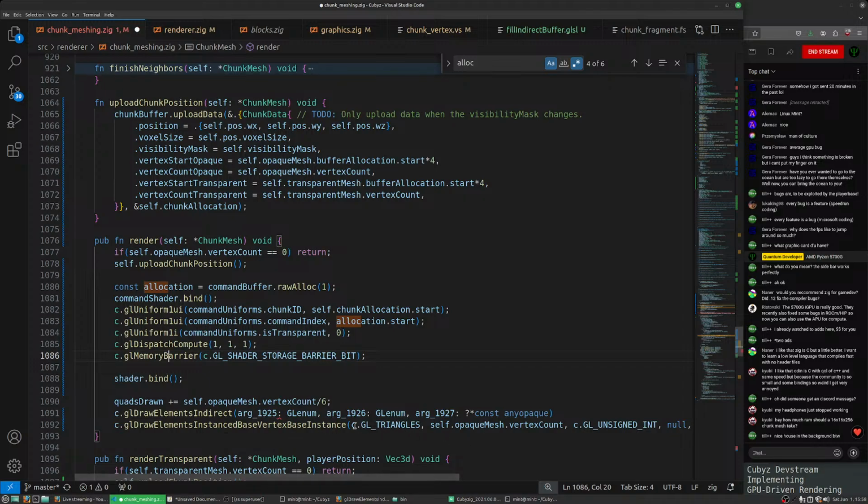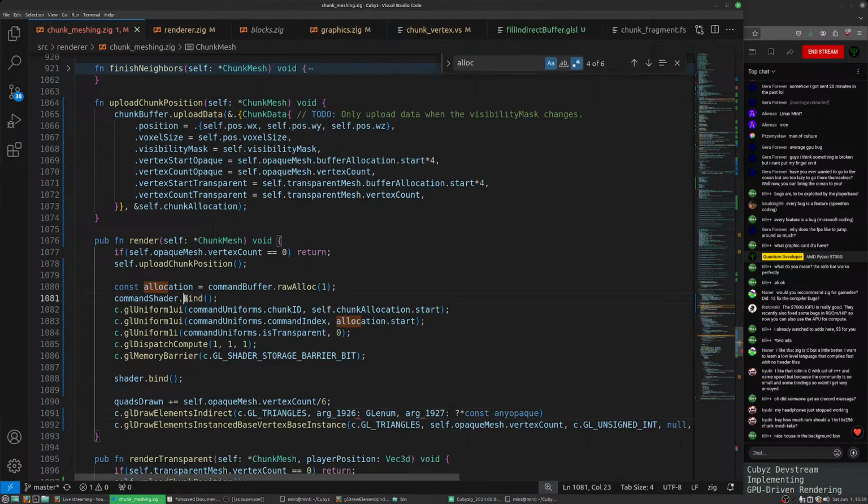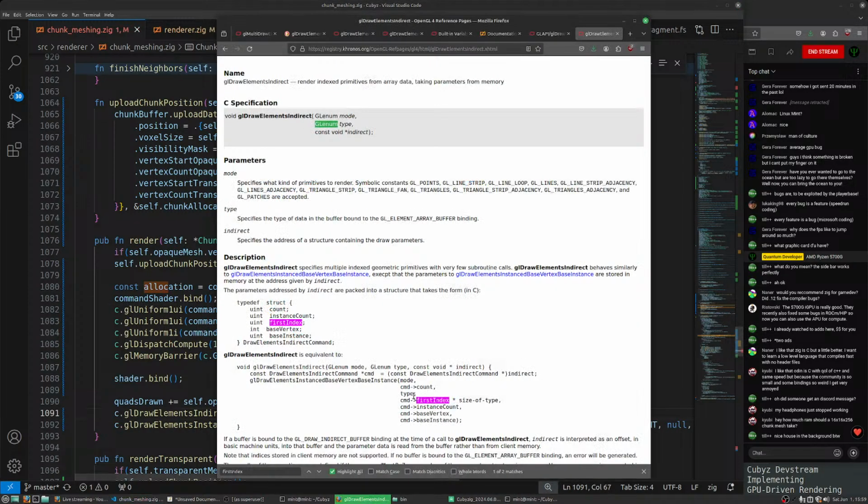Let's do the mode first. Specifies the type of data in the buffer, okay, that is unsigned int. And now specifies the address of a structure containing the draw parameters.